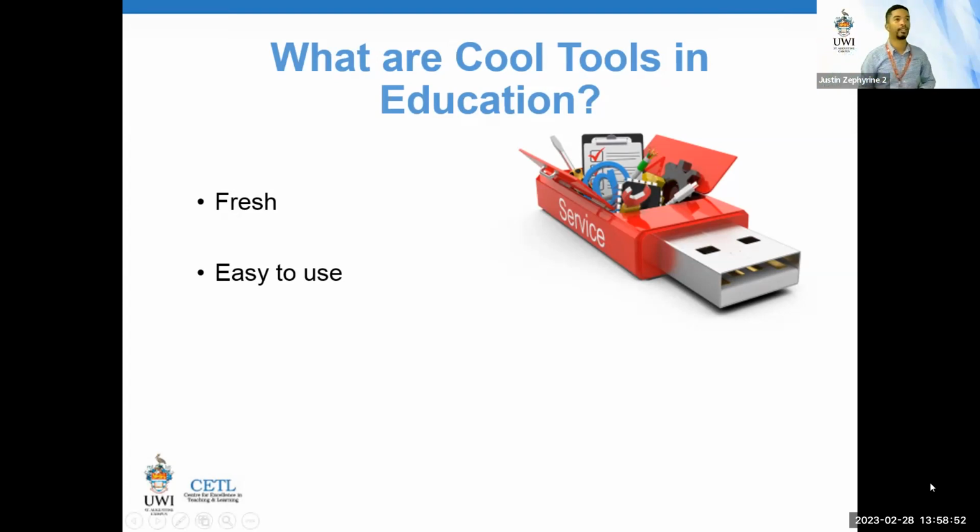We have TTT in our TTT post. For those of you who may not know, TTT is Tuesday Teaching Tips, and many of you may have gotten it by now in your staff email. This is one of the things that we looked at. I think this week's TTT post was something along the lines of 5 considerations for technology selection for teaching and learning. Out of the 5, ease of use was one of them. Accessibility was another. So these are 5 factors that you want to consider.